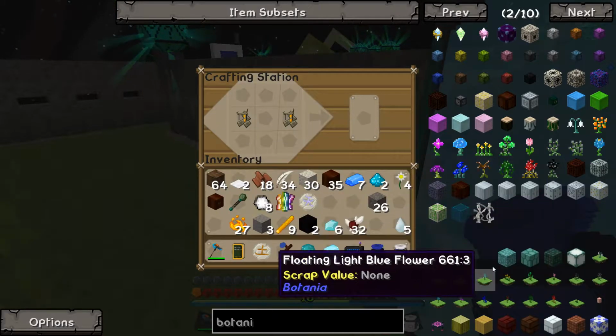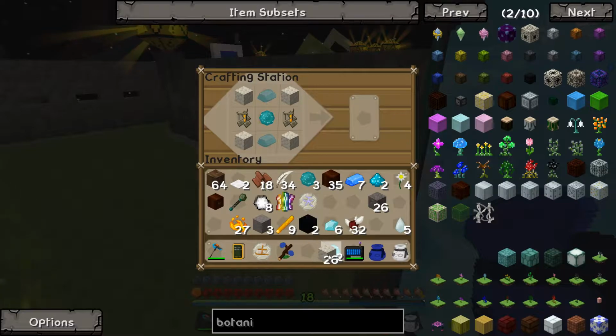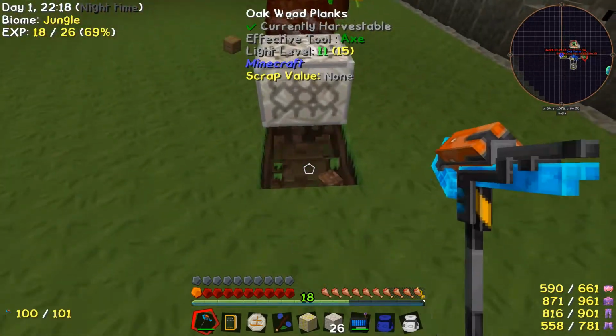Ah, the peaceful music. I need one of these for certain recipes. I do remember that much. And you need mithril ingots. You put this underneath your altar thing, your enchanty thing. And it enhances it.